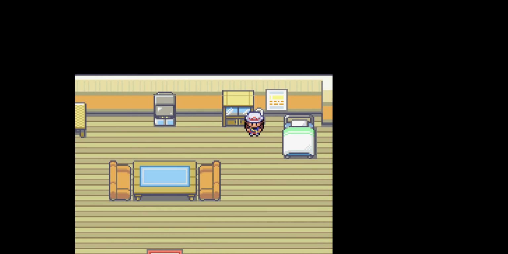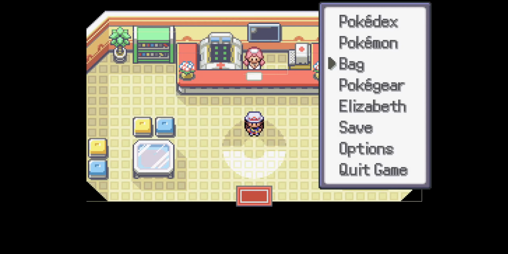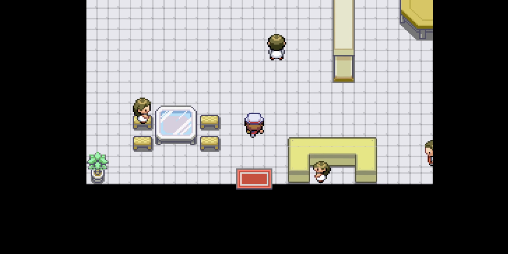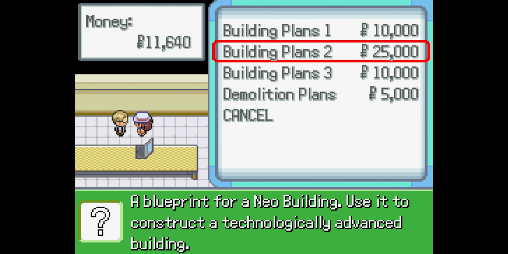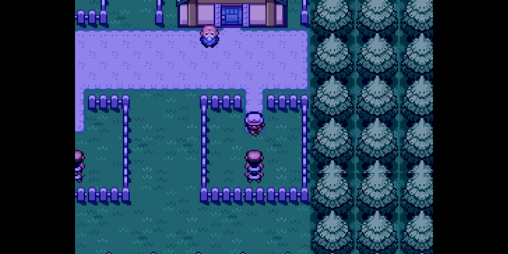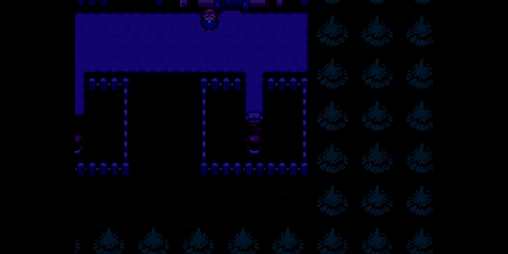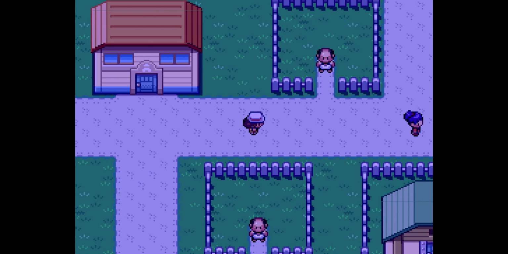I forgot to check the mail. Some stuff. I should sell that Star Piece and let's get our first building made. Here, let's buy a building, an eye-catching building used to construct a very unique building. Yes, buy one of you. Down in this corner. Use the interesting city plan. Nice eye-catching building. So that should give me more money every time I sleep.